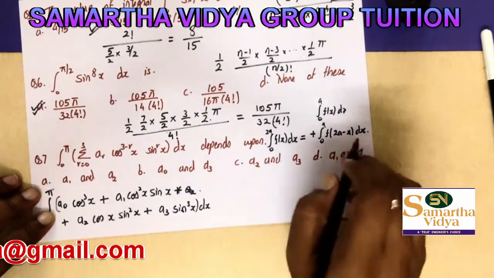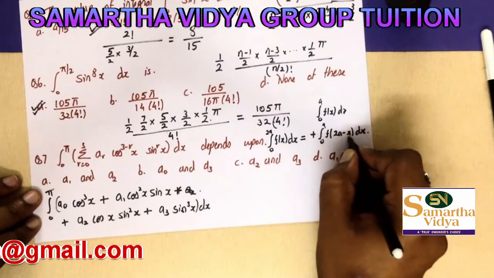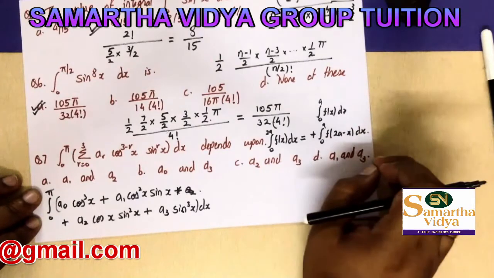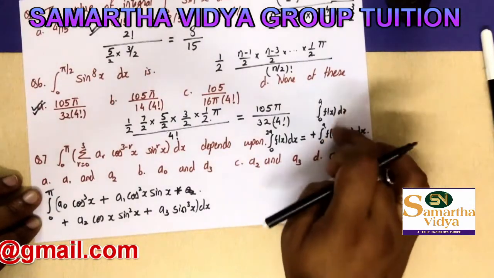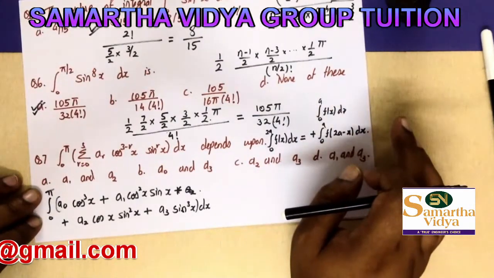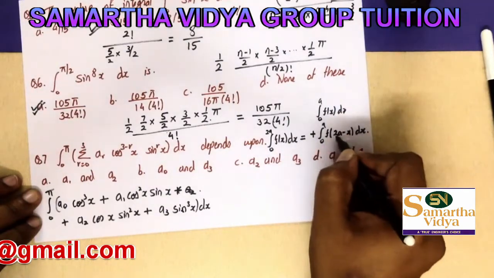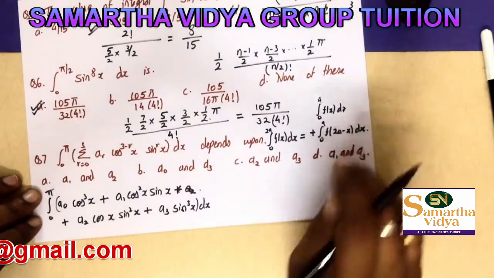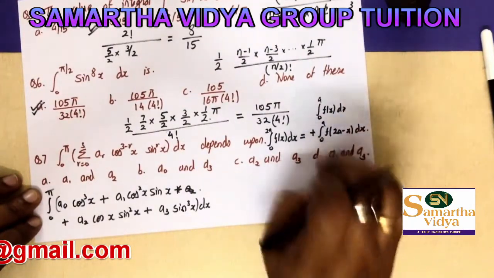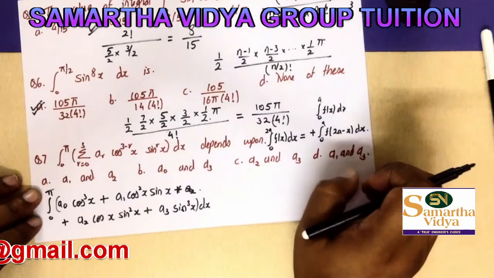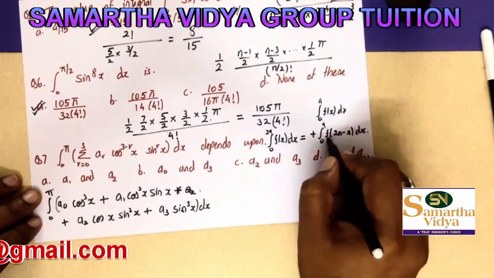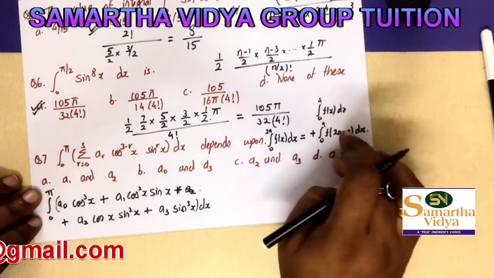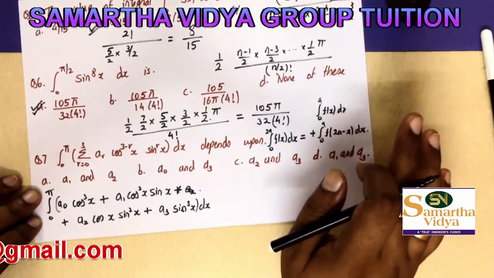Now in this particular sum, if f of 2a minus x becomes minus f of x, then these two integrations will cancel out each other. And if my f of 2a minus x becomes f of x, then it will be just the addition of these two terms. That's basically the property which we have to use. Now that all depends on my f of 2a minus x, whether the term is going to be f of x or minus f of x.